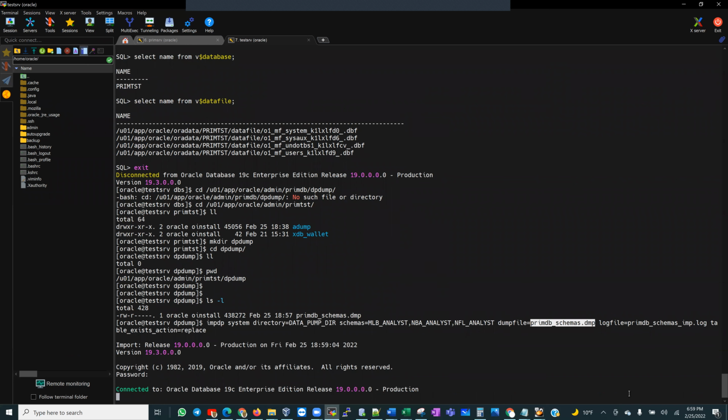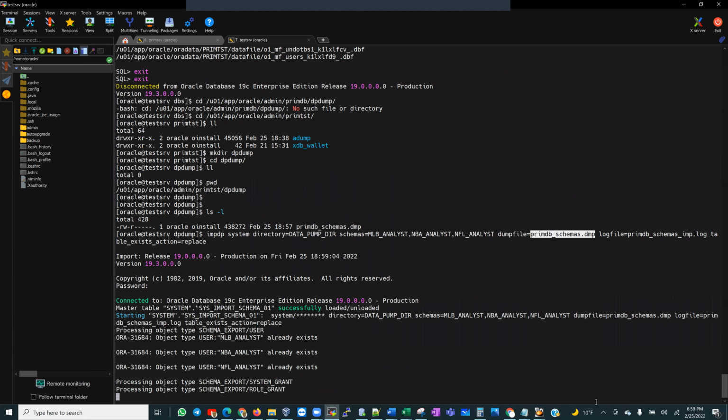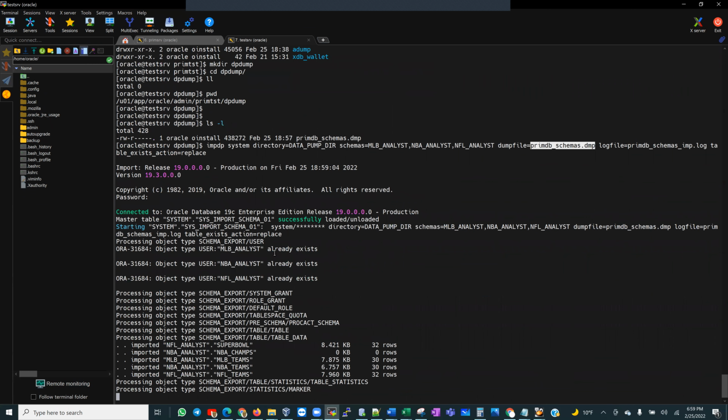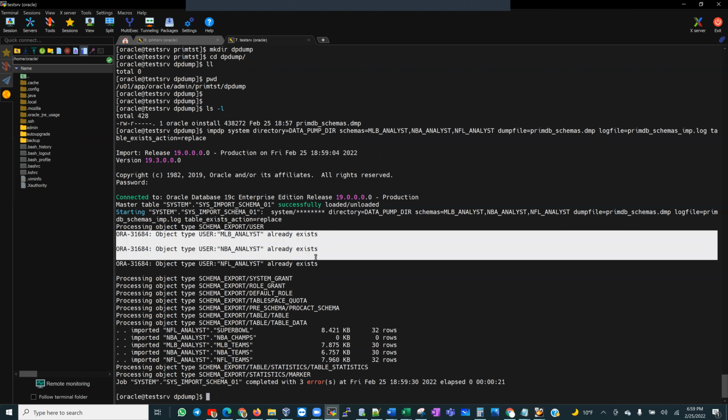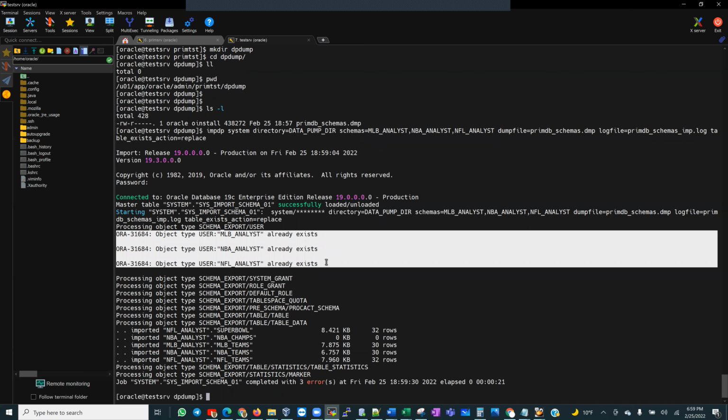Oracle, and then let's see what happens to our import. So, of course, objects are already existing and we instructed it to replace. Remember that in a test database, we didn't have the new table, NBA champs. We didn't have the new table, the Super Bowl. We didn't have these 2 tables. And of course, there are 3 errors, and we know why, because we saw the errors up here. Now, you have to be familiar with data pump and errors. Data pump is not short of errors. But more often than not, you would get errors with your data pump import. And the key is to understand which errors to take seriously and which errors to ignore.